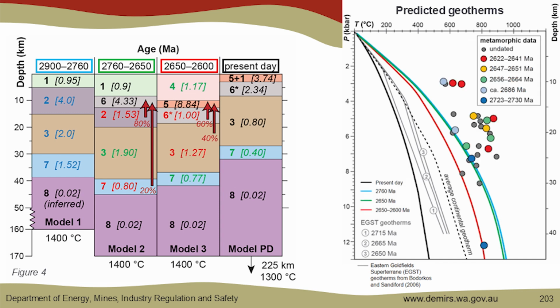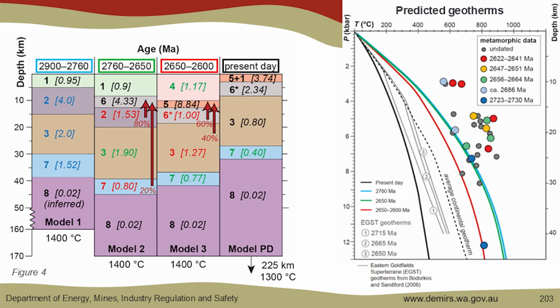Okay, so now coming back to the metamorphic data set, these are great rocks to have because they give us a snapshot into the thermal evolution or the thermal structure of the crust. What's plotted here are the metamorphic data points, basically as their pressure or depth as you go down the y-axis and temperatures increasing from left to right. And we can see that the geotherms, particularly the blue and the green ones, more appropriate for the older part of the story, are capturing some of the metamorphic data points, which is nice to see.